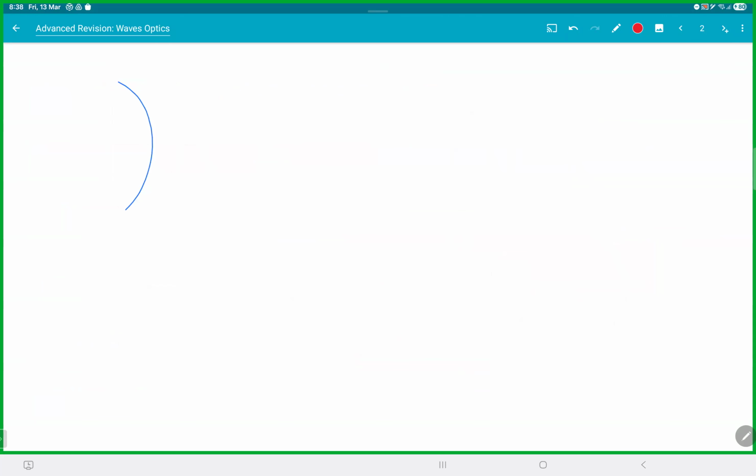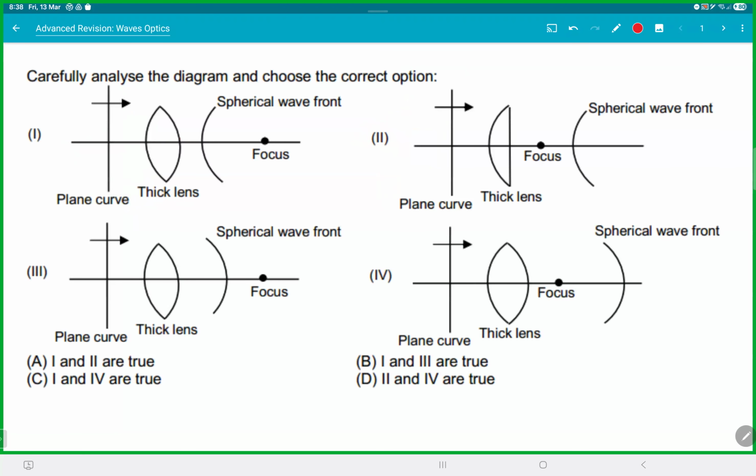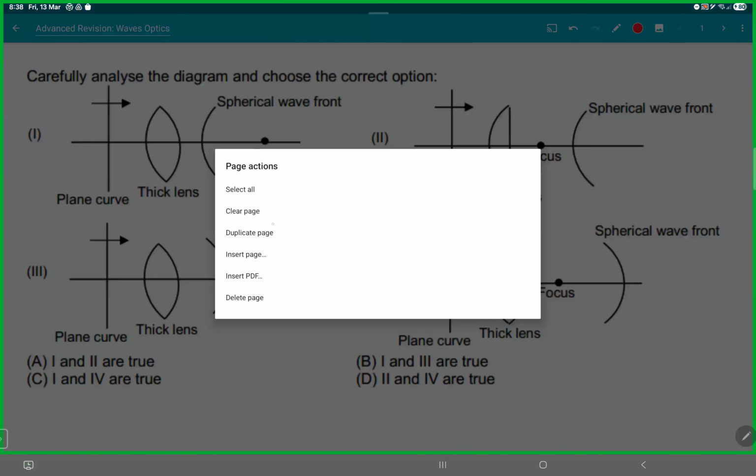When a wave travels, it's emitting different waves from a source. If you take all the points which are in the same phase, they should have the same path difference. And if you combine them, the shape you get is called a wavefront. For a proper wavefront, the light rays will always be perpendicular to the wavefront. Now looking at this picture, whenever you get questions like this, first convert it into ray optics and then get back to the problem.